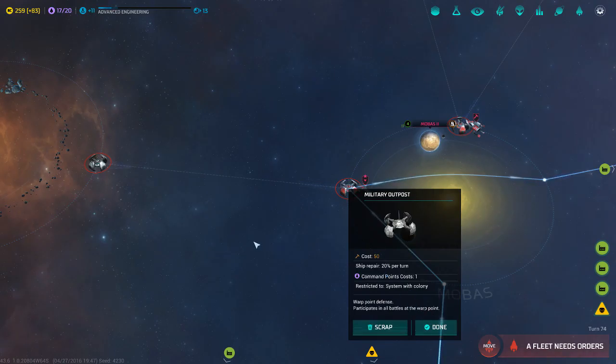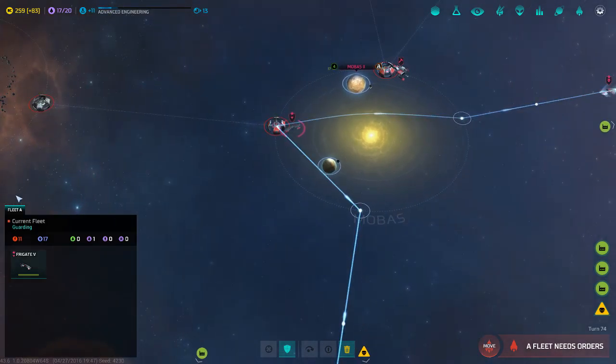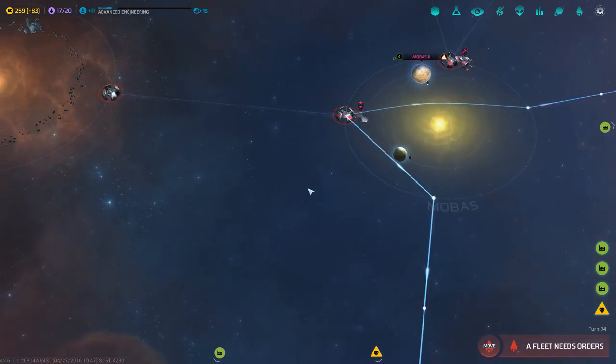Or have this pop up instead of being in the middle of the screen. Have it down here and just have the scrap and done buttons down here. You know? You can make this your own tab, just outpost. There's never more than one outpost, so it shouldn't be that difficult to do.